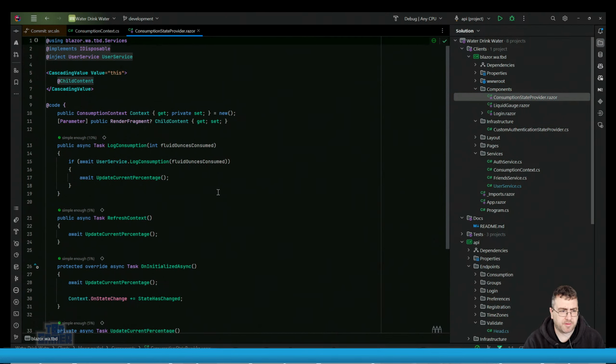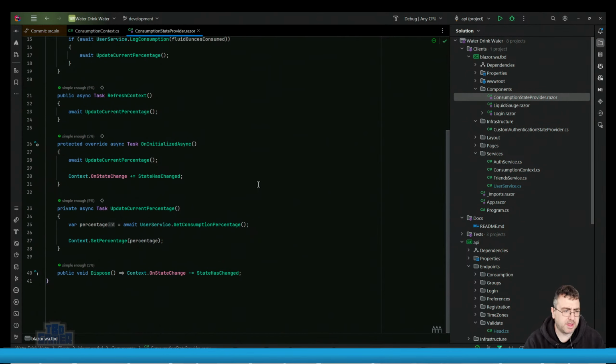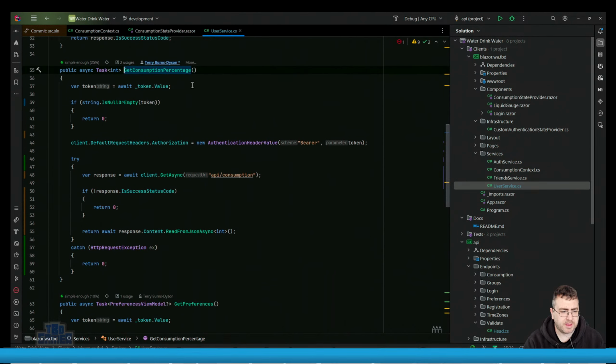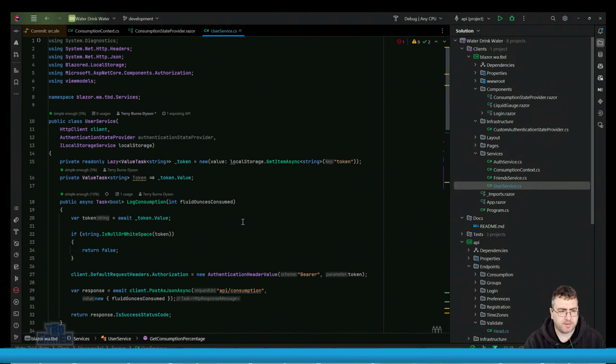So we have this state provider, and this state provider wraps everything, and it's making this call, right? It's going to user service get consumption percentage. It's making this call while the user is not authenticated.